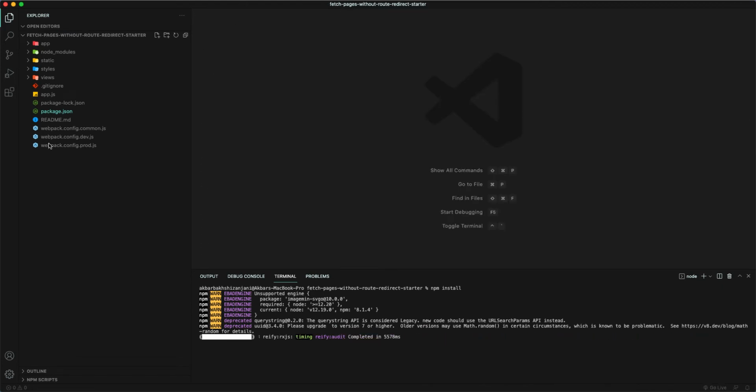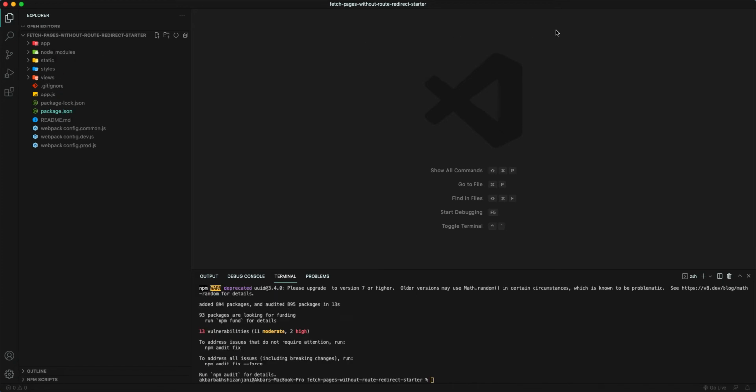By the way, if you're wondering what these files and folders are and you haven't seen my previous videos, I'll put a link to a video where I explain everything in this starter code.